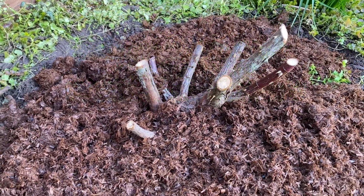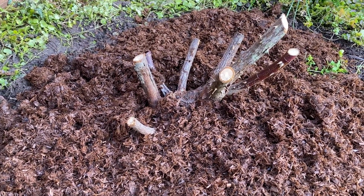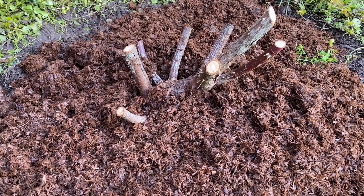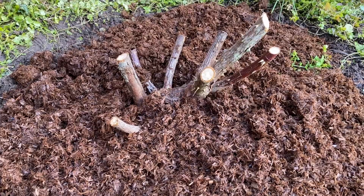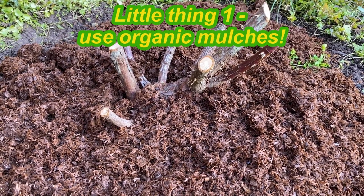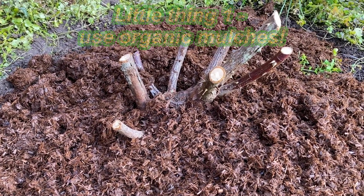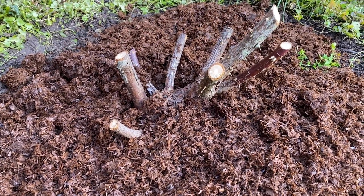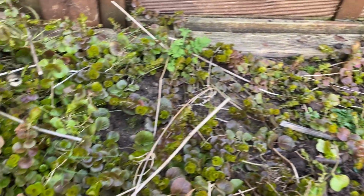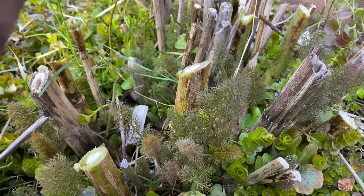Well, welcome back to our little Welsh hillside garden, where we've just given that poor old rose. Actually, it's not a poor old rose, it's a lucky rose. We've given it a hefty old prune right back down, which you will have seen on our previous video. And at the end of that video, having put down that lovely mulch there, which you can see, that lovely brown fluffy layer of organic material, we mentioned that that's great for the environment and for the soil, and that there was something else that we were doing, which was also an environmentally friendly way of controlling pests, and that was using this plant here.